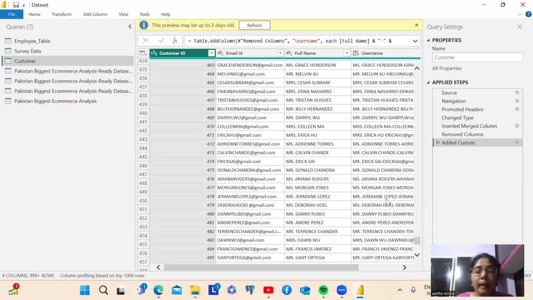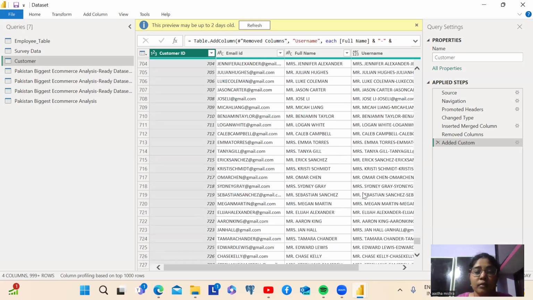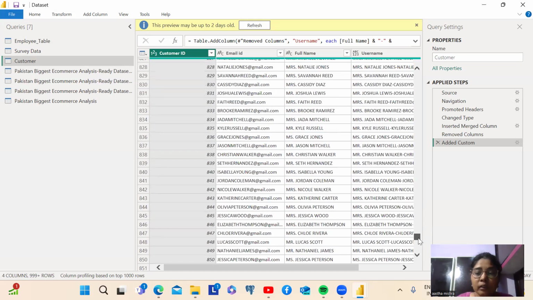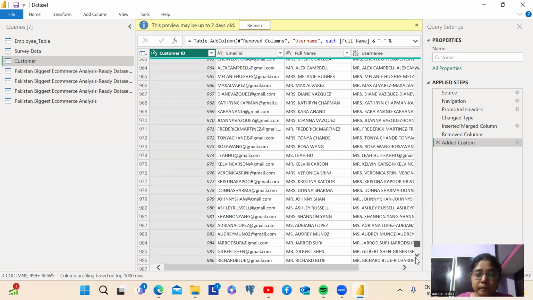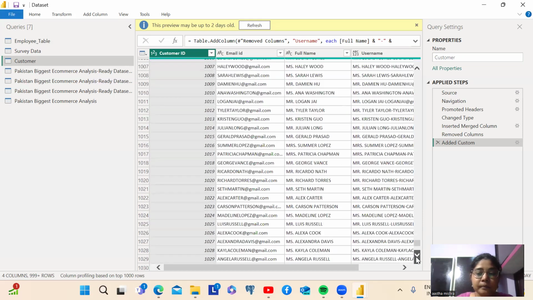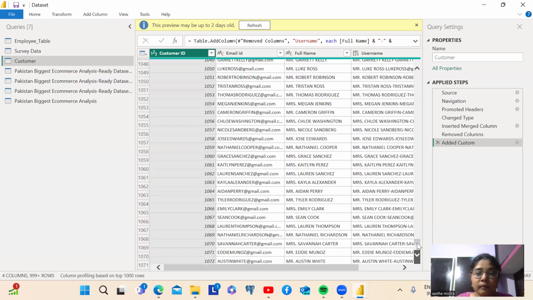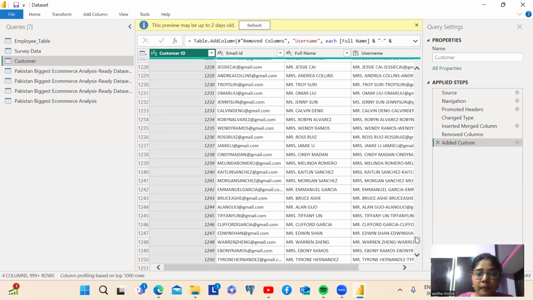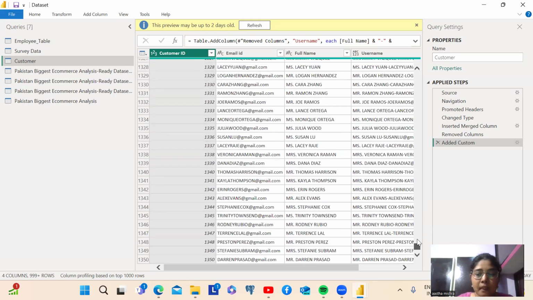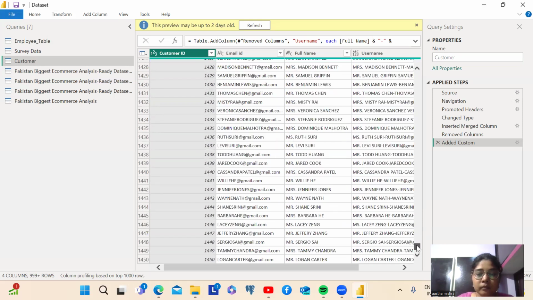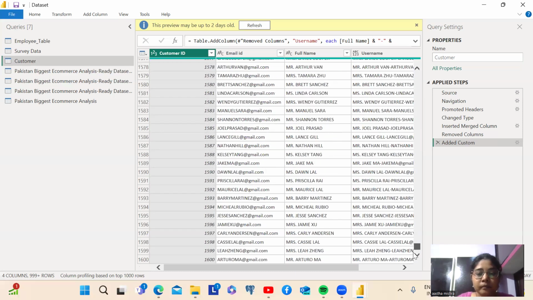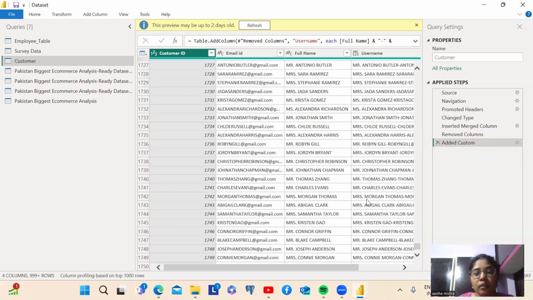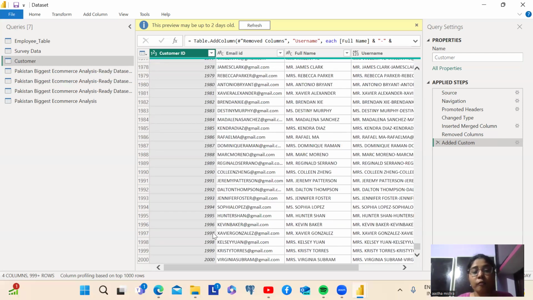But in Power BI, if you scroll down, here you can see there is no way to understand how many rows are there.